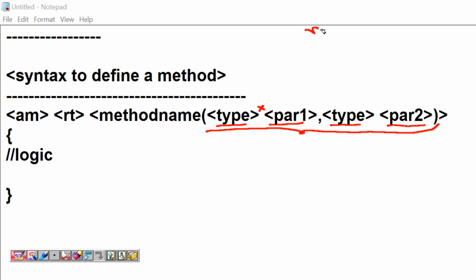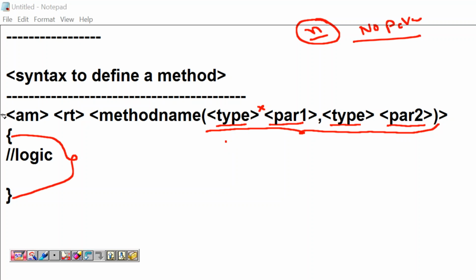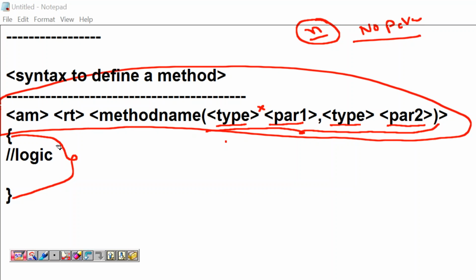You can have n number of parameters depending upon your requirement. Sometimes you will define a method without parameters also. The parameters depend upon your method's functionality. This part is called the method block, and this part is called the method heading. Now come back to our discussion.